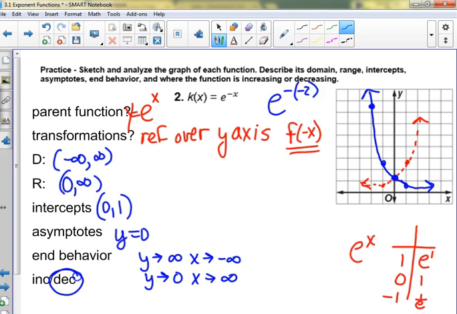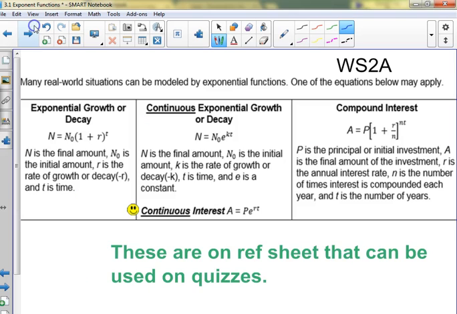Okay, I do hereby solemnly swear you will not have to graph an E. I can pretty much tell you right now it's probably like either y equals 2 to the x, or y equals 3 to the x, or y equals 1 half to the x, or 1 third to the x. That's about it, because anything else is hard to fit on the graph paper even. All right. Do these look familiar to anybody? Okay.